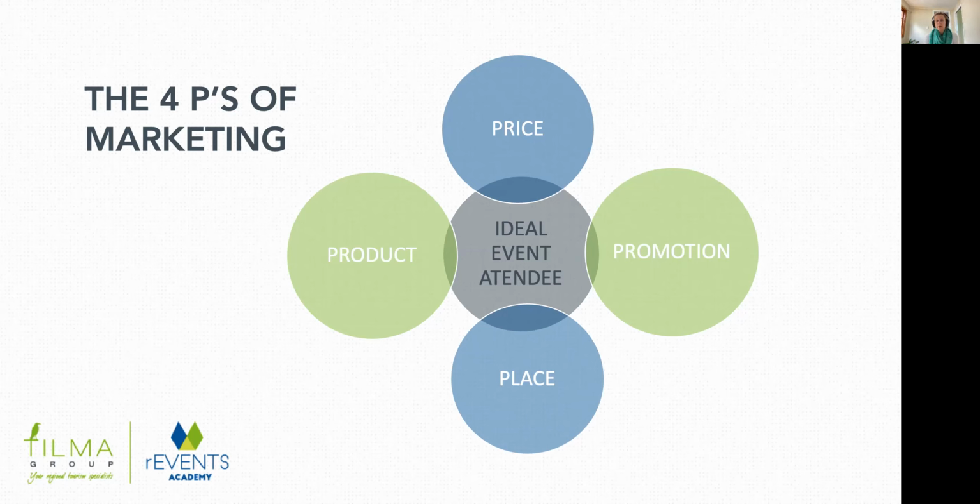And finally, we have promotion. So this is your marketing and your advertising to reach your ideal event attendees. This can be really difficult to determine, the what, the where, and the how much, because there are so many options. So when you're considering the marketing for your event, I just want you to think about all of those things in any decision that you're making. Please always think about your ideal event attendee.